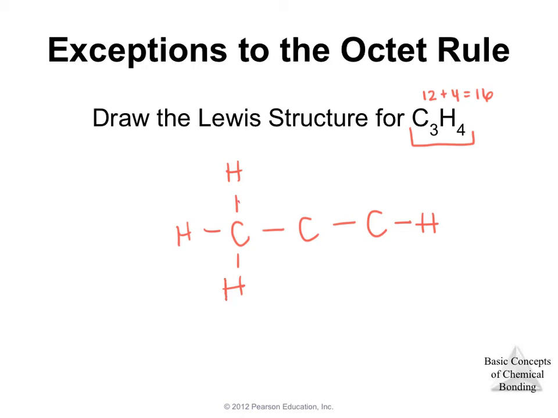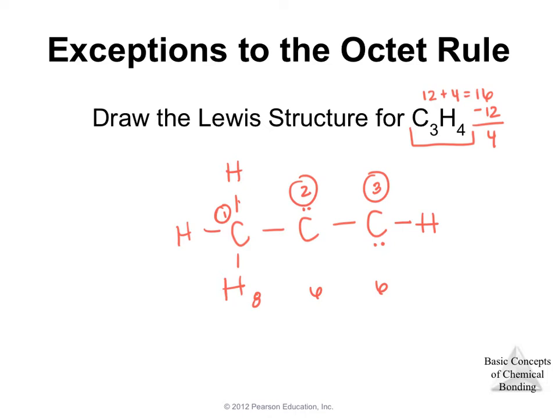So I've got 2, 4, 6, 8, 10, 12 in my bonds. So I've got 4 electrons left. I'm going to put them on my carbons, 2 to this and 2 to this since they have the same electronegativity. When I look at filling the octet rule, because our first job is always to fill the octet rule, this carbon over here, which we'll call carbon number 1, has 8. Carbon number 2 has 2, 4, 6. And carbon number 3 has 2, 4, 6.